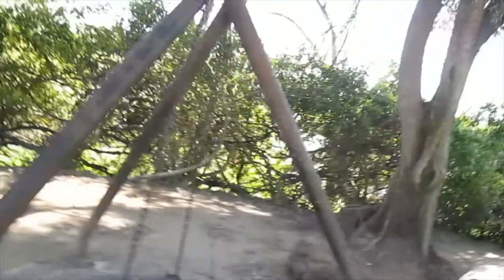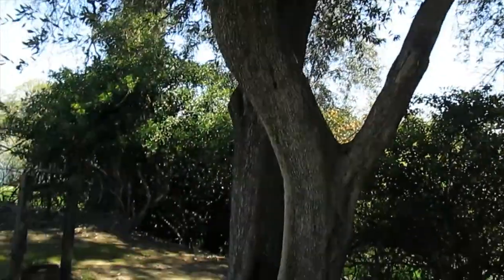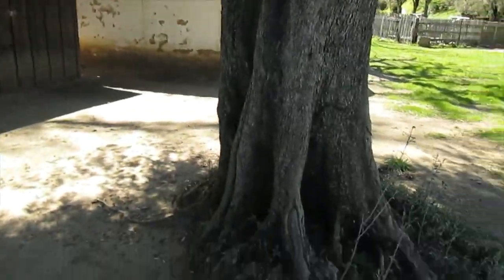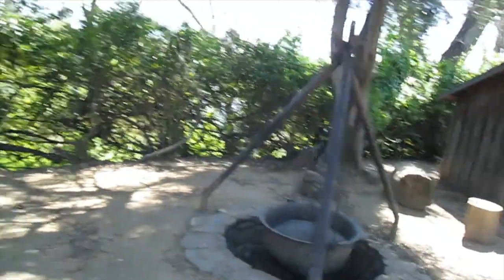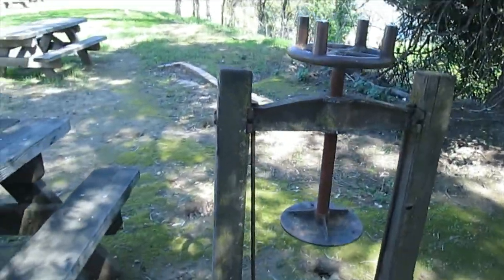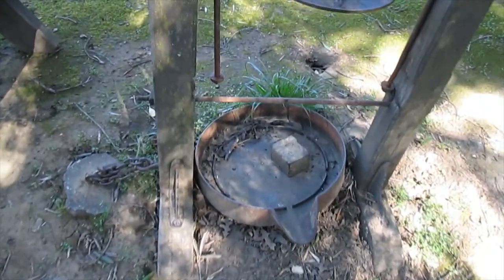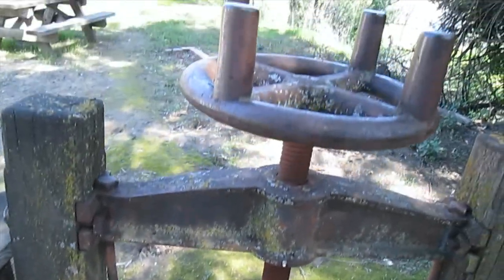Not sure what they're cooking in there, but something. We're under this canopy of olive trees, which in this area, olive trees are everything. Nice shady spot to do some cooking. Not really sure what this does, but something — squishes something. Kind of a squisher. Heavy duty and old timey.